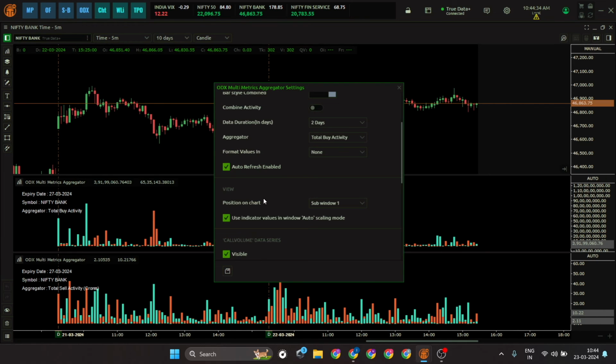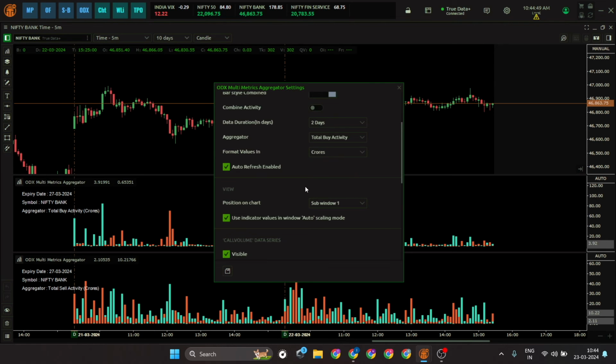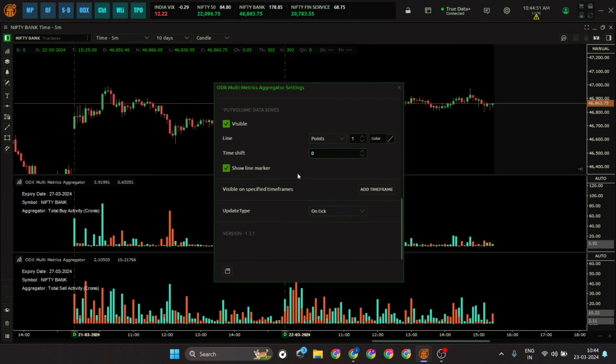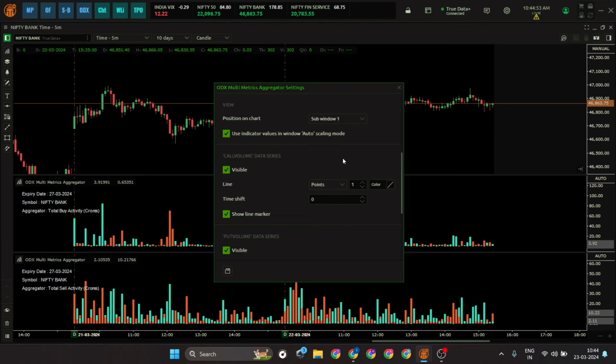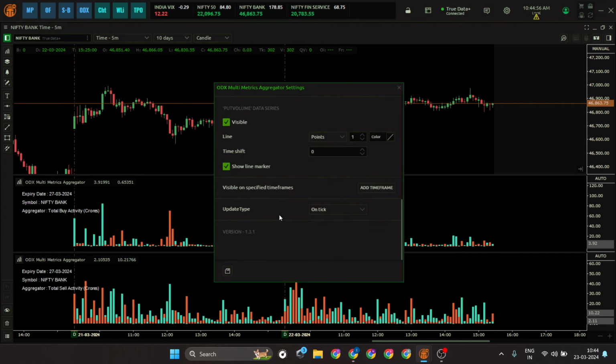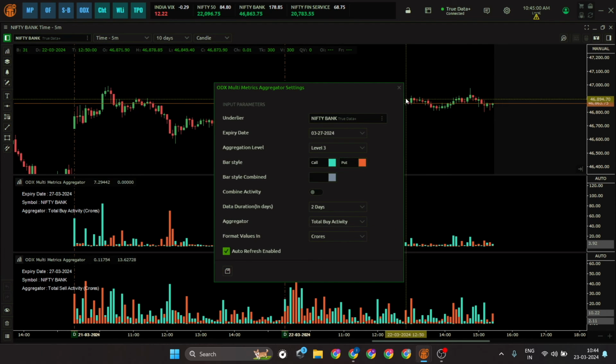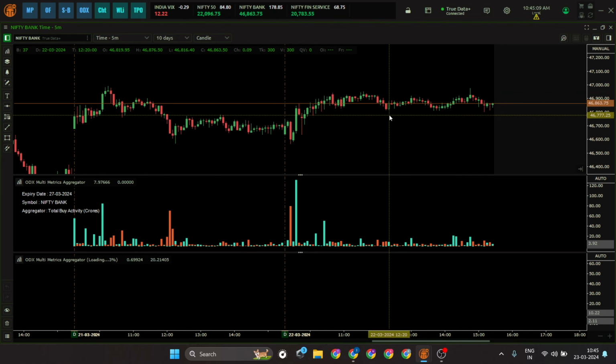If you simply place none, the direct quantity is shown here, which is very uncomfortable to read. So that's the reason I personally keep it on cross, and the remaining you can go and check, but you can also just leave this as the default settings. The remaining settings which I have explained, you can change, or you can also try other combinations.